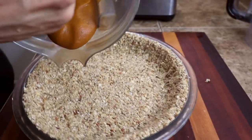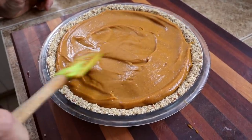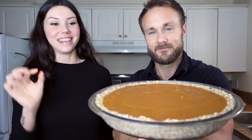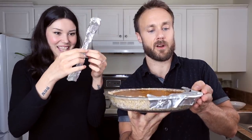Pour in the filling — oh, she's thick! Once your pie is assembled, the next step is to cover the edges with tin foil. This might not be necessary for everyone, but our oven is very temperamental — it tends to go raw or burned. So we cover just the edges of the crust with tin foil to prevent them from burning, since they have burned in the past.